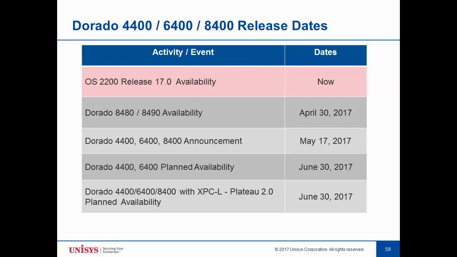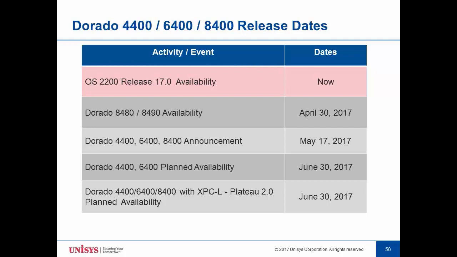I should mention as well that both the recorded version of this presentation and a hard copy version of the slides I'm using, with some links that will be critical in a minute, will be posted. The recording will be posted to YouTube, and the hard copy will be available on unisys.com in a few days. The Dorado 44s and 6400s will be available at the beginning of July. Again, end of June, beginning of July time frame.